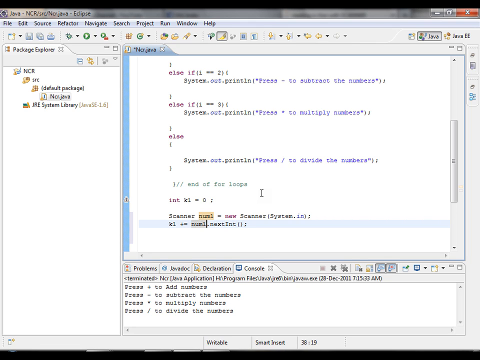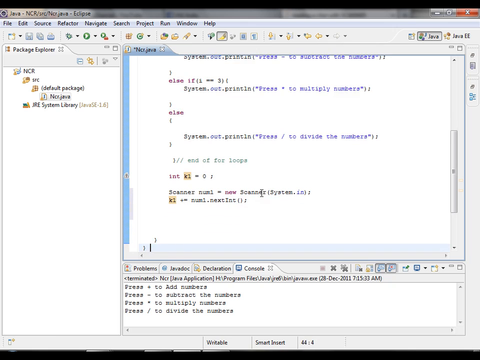And whatever the value now being received on the right hand side will be added to the variable k1 with the help of this syntax. That's all you need to remember before accepting any integer type value from any user. This object name could be anything, the integer type variable could be anything, there's no problem with it, but the rest of the structure, the rest of the syntax has to be the same.